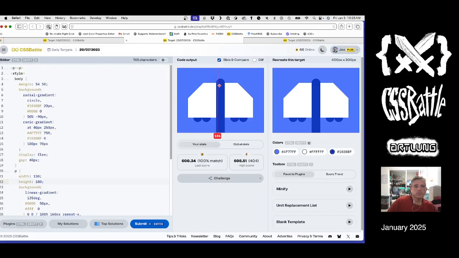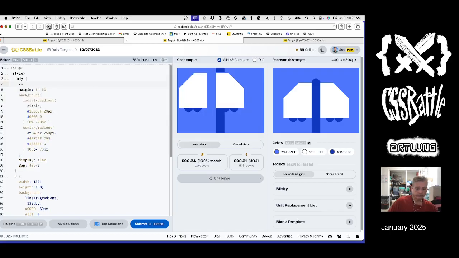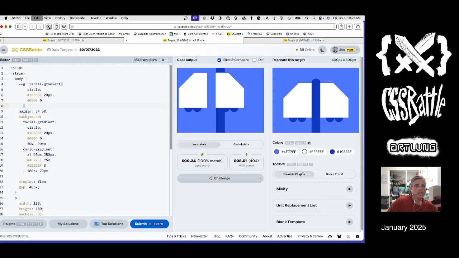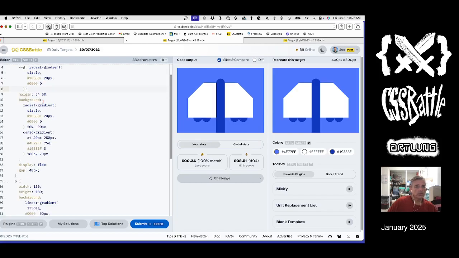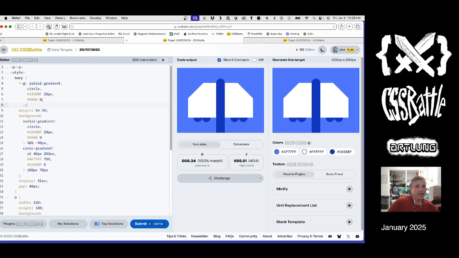The fact that we're using the same circle here as for these two means that we could make an optimization as far as the circle 20 pixels. So do we want to do that? This is the common thing. So I'm going to turn that into a var. Call it G. Yeah, I'm going to do it.